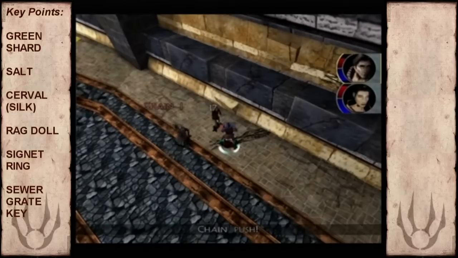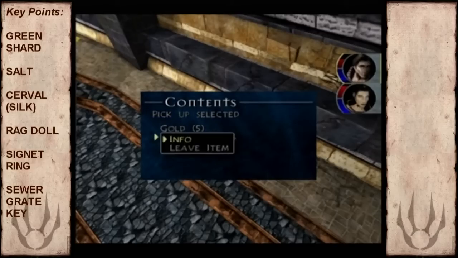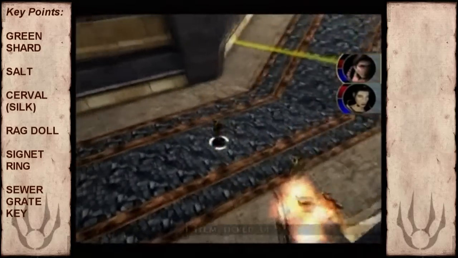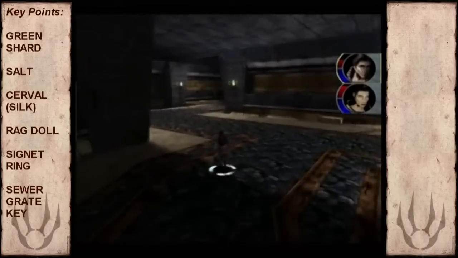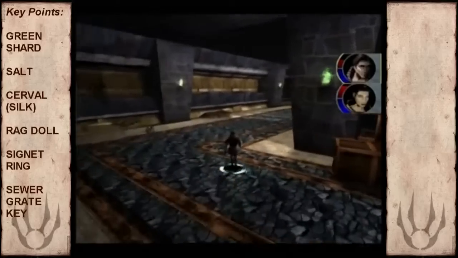Now when it comes to weapons, Fleece, you see there, she can use swords and crossbows, but we've got some fancy silk garments here, lovely. But I think for the most part you just want to give her a dagger. And with that we've completed the side quests in the sewers. This time we can now move on to the palace.